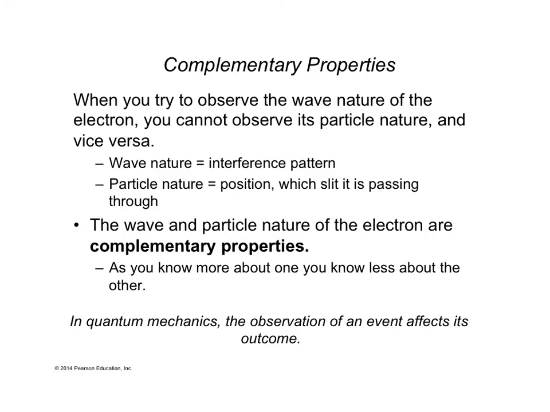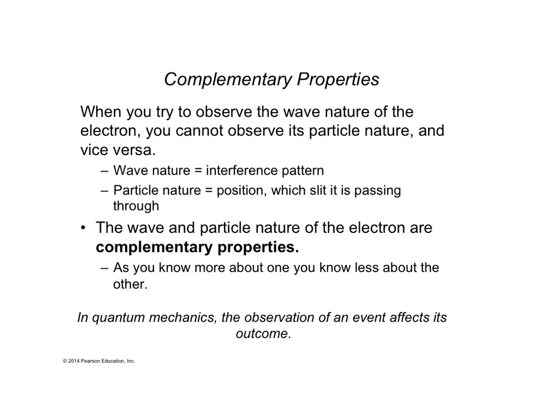Okay, so again, these things were complementary properties. This is a very particular term with respect to quantum mechanics. With complementary properties in quantum mechanics, again, the more you know about one, the less you can possibly know about the other, right? So with our little diffraction experiment, when we knew its position, we didn't get to see the interference pattern. But when we saw the interference pattern, we had no clue where the electron was actually at, okay? And so the wave nature and the particle nature are the two complementary properties, and their actual physical phenomena, the interference pattern versus the position, are what we mean by these complementary properties, okay?